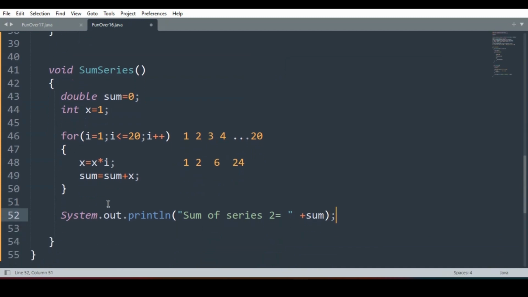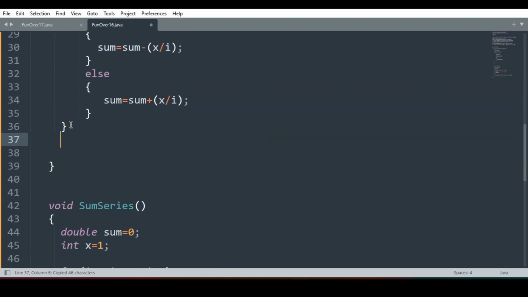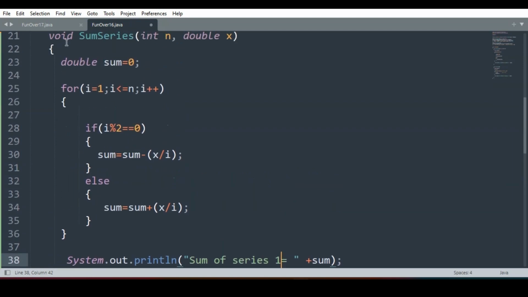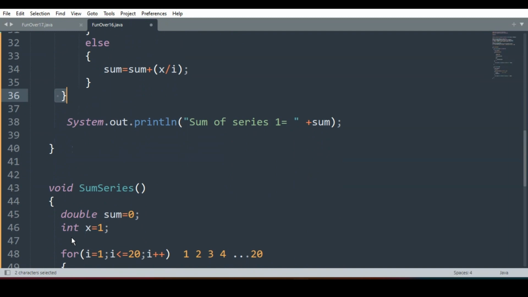And here the series sum function is over. The same message we will need to print after the for loop here: sum of series 1 is equal to sum. We can use the same variable both times because they are only local variables to the function.